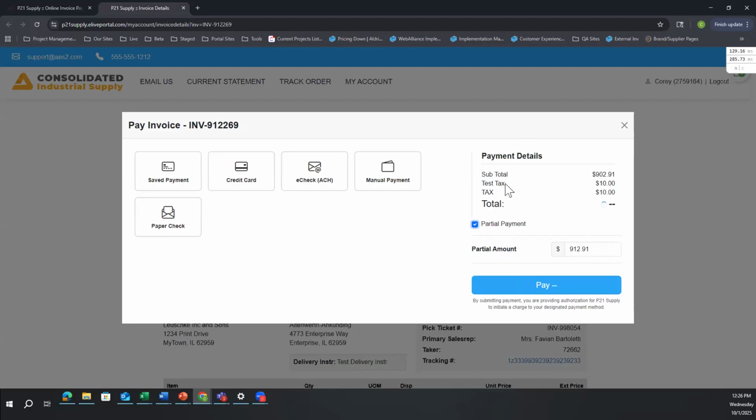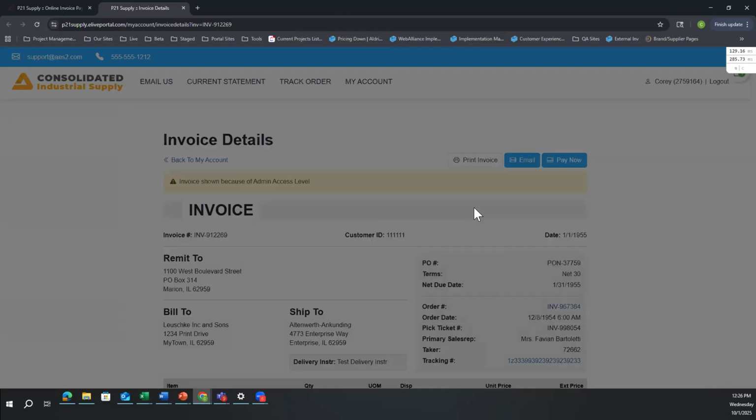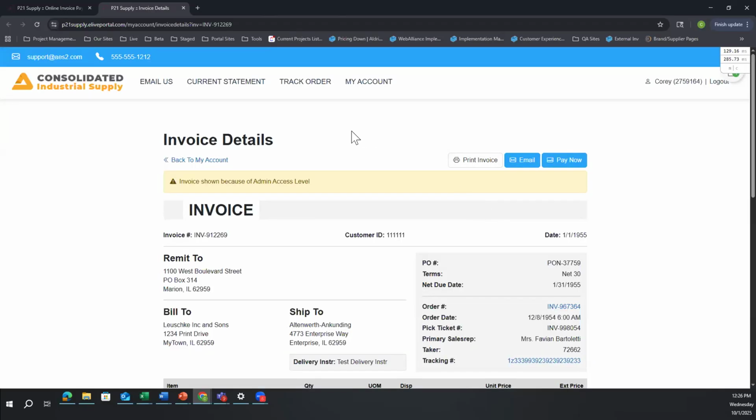And something to note here is that you have the ability on the back end of the site and the admin, you have the ability to create line items like processing fees. So if you had a 3% credit card processing fee that you wanted to pass on to the customer, you can manage that. It's flexible to whatever you need. You choose the percentage, you choose the flat dollar amount, whatever you need. Okay. So you can pay for invoices that way.